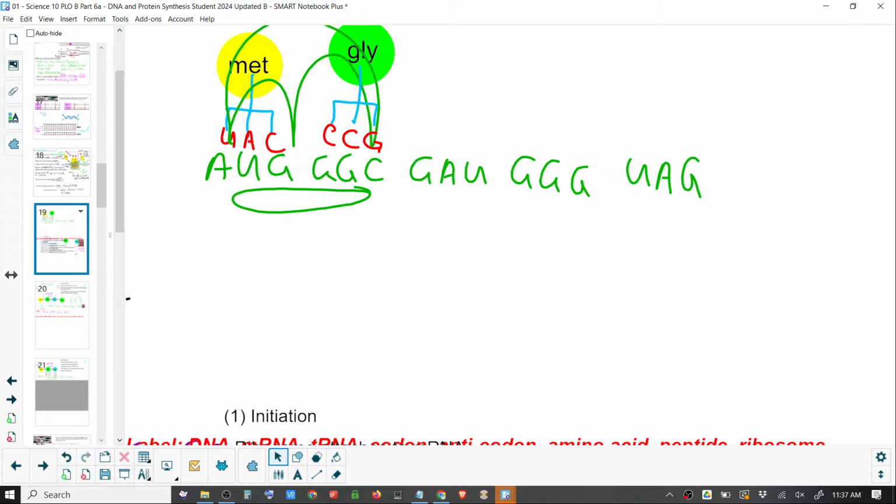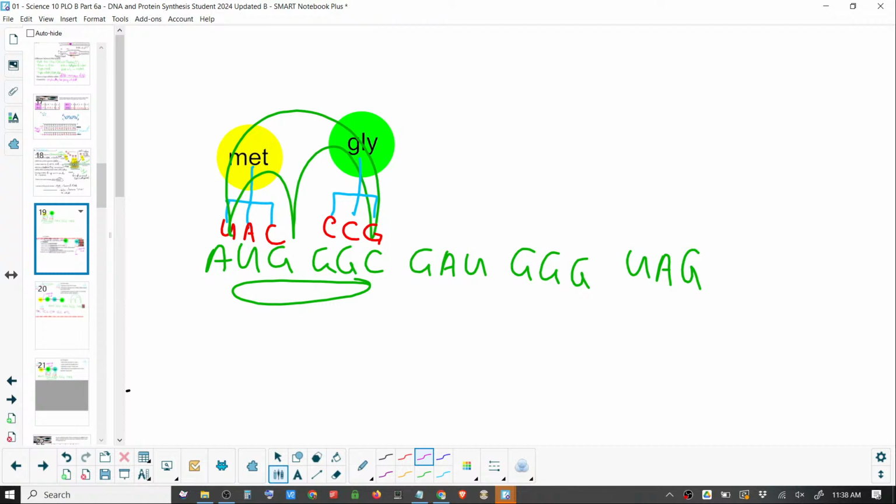Everybody look up GGC, confirm. Is it glycine? You said CCG for the anticodon. I fooled you, not on purpose. GGC is glycine, right there. And remember, this row here is first base, easy to find, then second base, and then you have to go to the thing for third base. As they say, it's always easy to get to first base. Why are they all glycine? I'll address that afterwards. Okay, next.